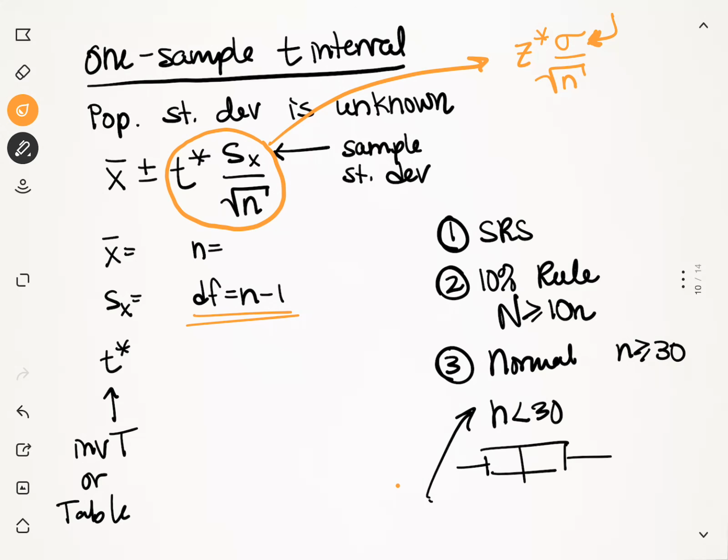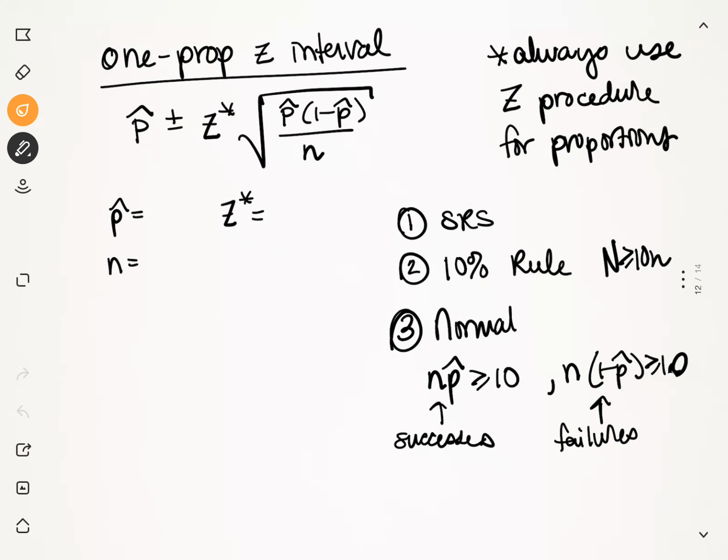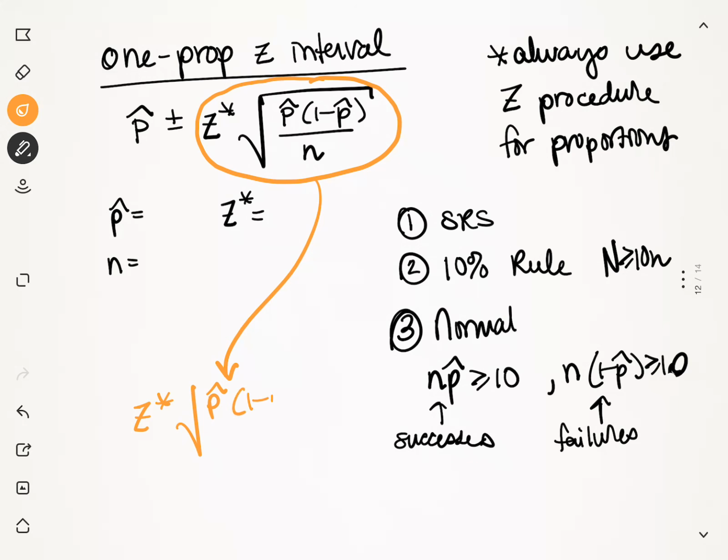Lastly, if we're talking about a population proportion and I ask you to find a certain sample size to achieve a desired margin of error, you're taking this bit of the formula and setting that equal to a specific margin of error. Let me write this out real quick. We have our formula here, and let's say I don't want my margin of error to be more than, say, 0.5.